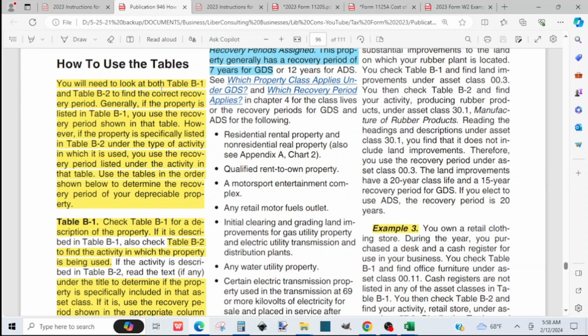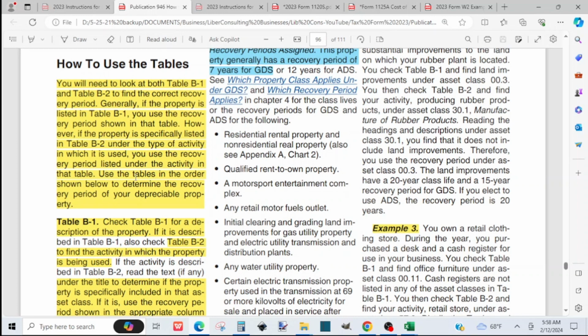You'll need to look at both Table B1 and Table B2 to find the current recovery period. If the property is listed in Table B1, you use the recovery period shown in that table. However, if the property is specifically listed in Table B2 under the type of activity in which it is used, you use the recovery period listed under that activity.